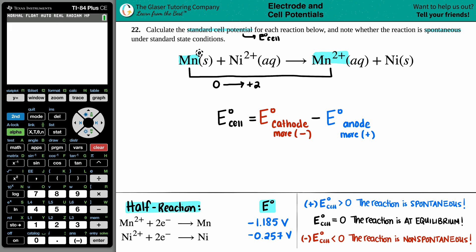So I started off with a zero and I'm going to a plus two. So I say to myself, am I becoming more positive or am I becoming more negative? Yeah, I'm becoming more positive. And whenever you're becoming more positive, you're oxidizing and that's always happening at the anode.